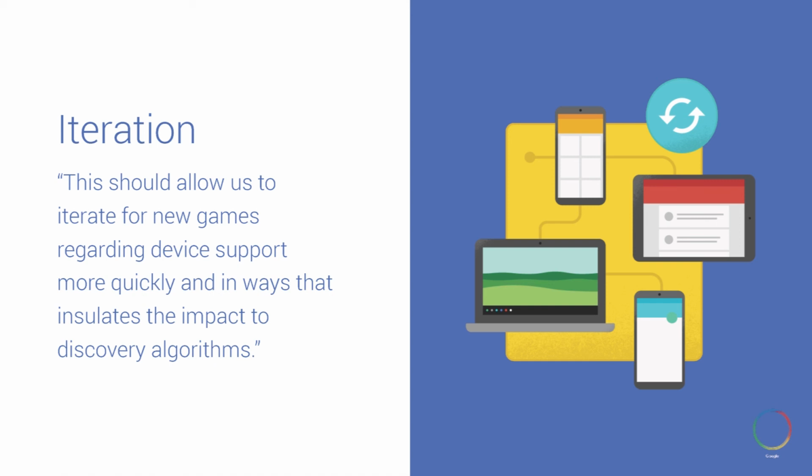It's given them more confidence in early game testing and rollout process, knowing that they can iterate quickly regarding device support as well. For example, Cooking Craze was an open beta. They decided to launch with known performance issues in the wild so that they could also see unforeseen issues. With launching earlier and review feedback not counting towards overall ratings, they could exclude problematic devices and disable support for these devices in the meantime. It allows them to iterate regarding device support more quickly. This way, their game is insulated from the impact of negative reviews that would have, in turn, affected their discovery algorithms.